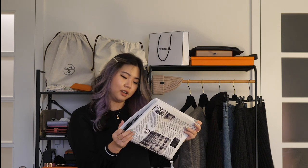This is really cool, honestly. To be able to print on leather like this is pretty fascinating. And it's just one of those that you would carry like this. It is such a special piece to have that we are really happy to finally have this in our collection. It's one that we want to hold on to forever, really. We'll probably have this in our collection forever.